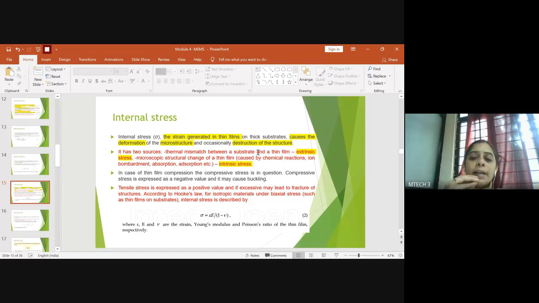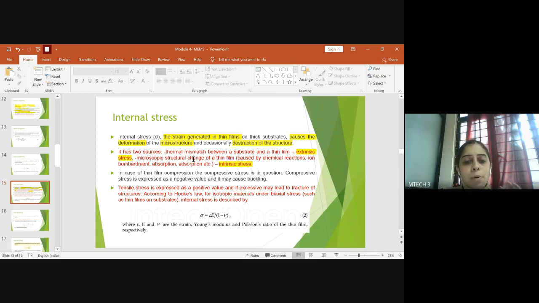So it could be either extrinsic or intrinsic stresses. Extrinsic stresses could be measured only by microscopic structure. Whereas in the case of intrinsic, you can observe many changes caused by many reasons, so you need to evaluate them one by one. So this is the way in which you need to evaluate the internal stresses which come into the picture.